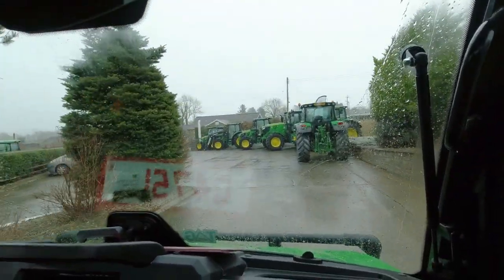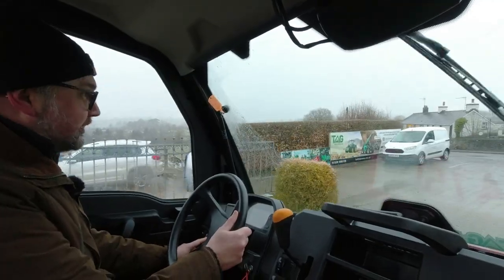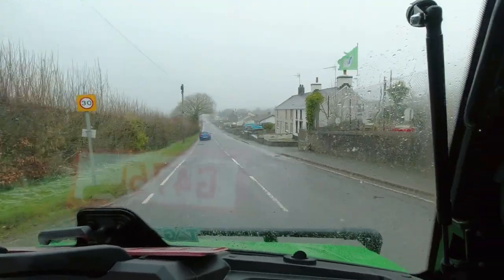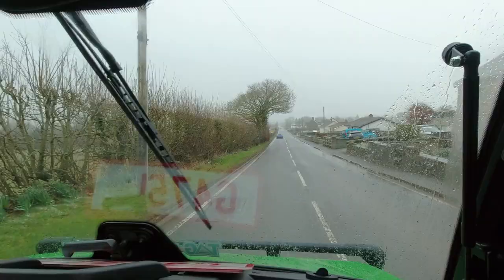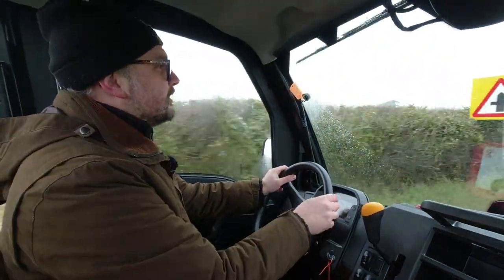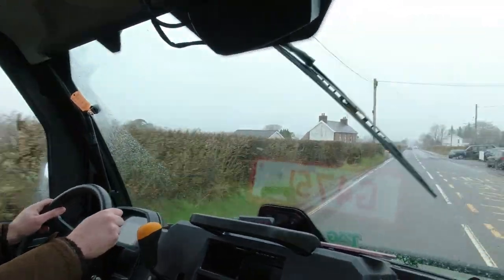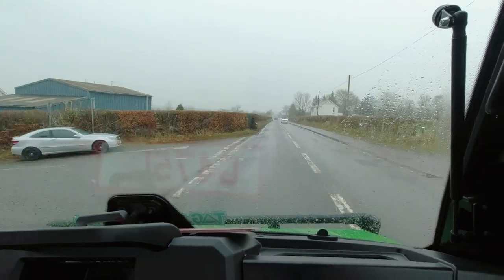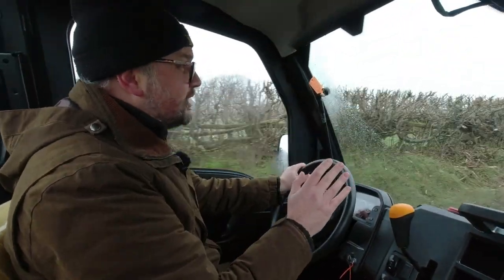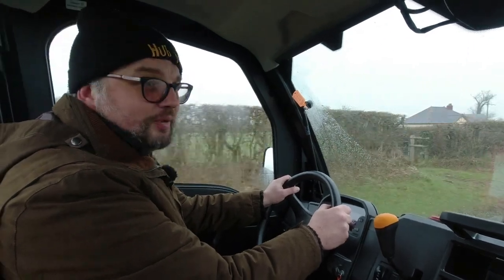The wiper's on — unfortunately no intermittent setting — and the blower is on for the sake of my passenger. I have to say it's actually quite smooth in here. There's a fair bit of noise from the transmission and tyres, but putting my foot all the way down, we are racing away to our top speed of about 50 kilometres an hour. And it feels quite pleasant — this is maximum speed, and we're just entering a 50 mile-an-hour limit.